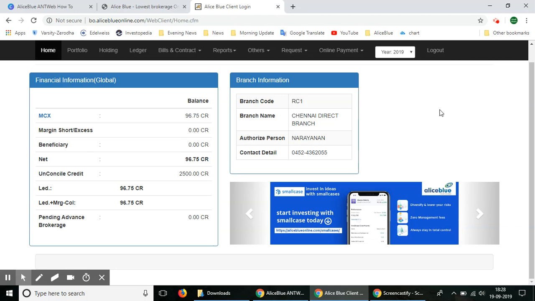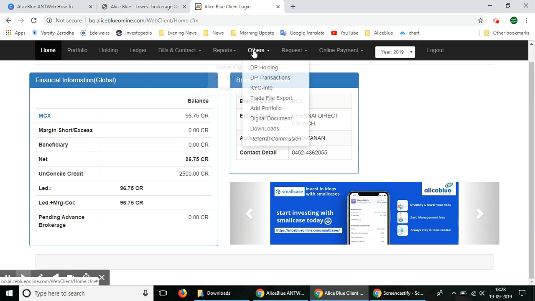And once you're here in the back office software, this is the main dashboard page. This will be the first dashboard look that you'll be seeing in your homepage. And when you want to download your profit and loss statement, in the top menu options given here, as you hover over each of these, the ones which have the small arrow button, you'll see some drop-down menus.